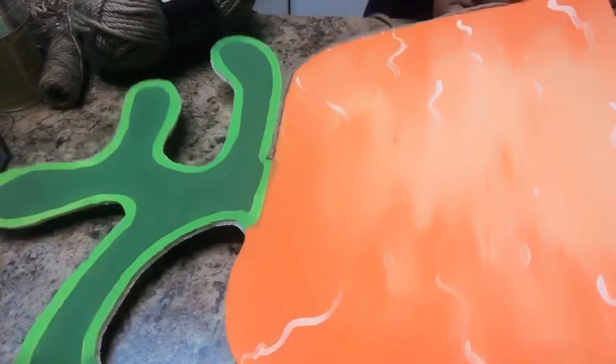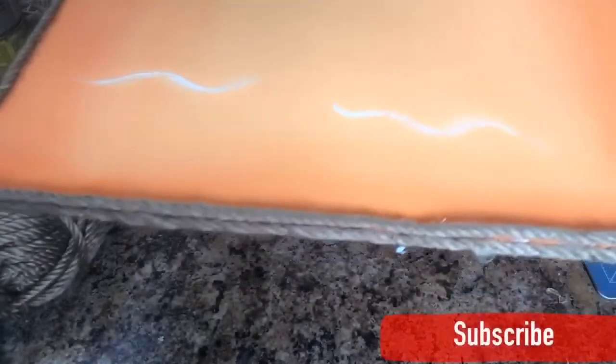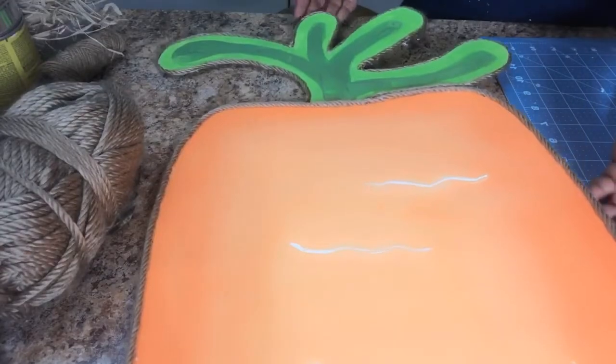So you outline your carrots all the way around, and I decided to add an extra one. So now you will have two outlines of your yarn onto your carrot. I think it just gives it a really nice finish.